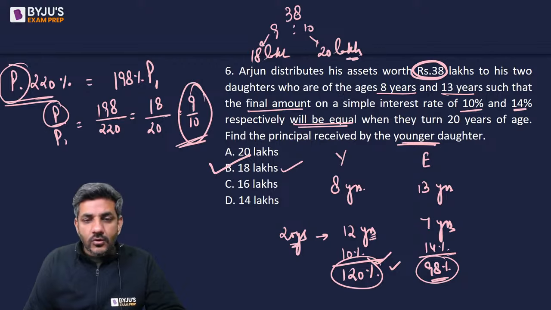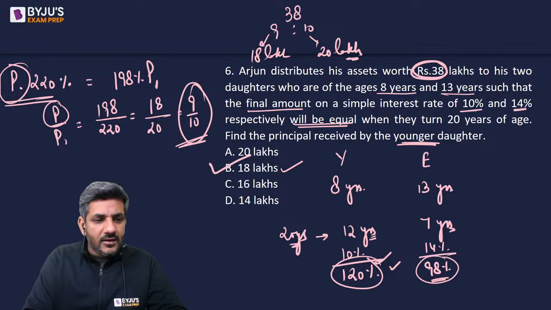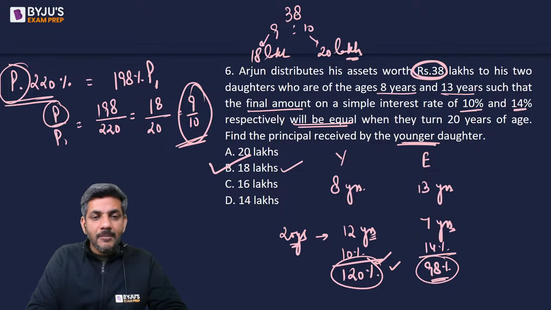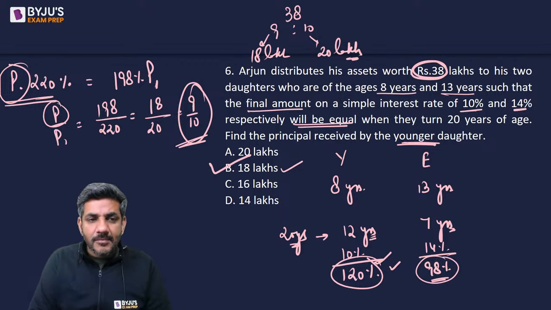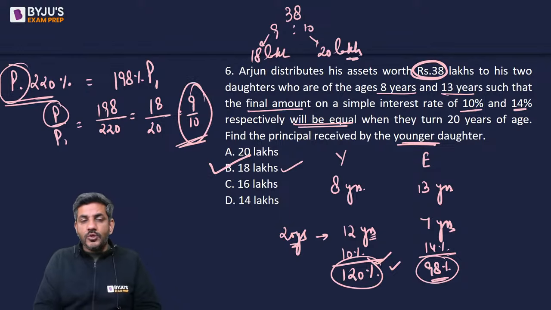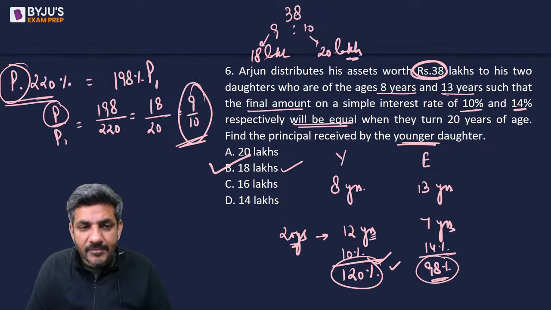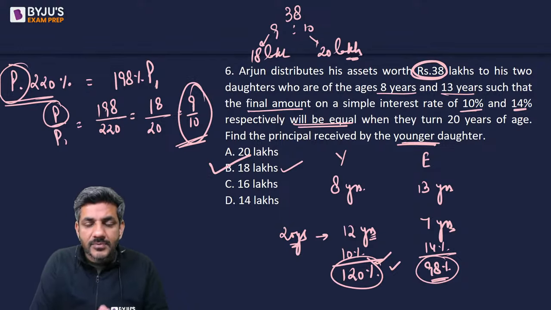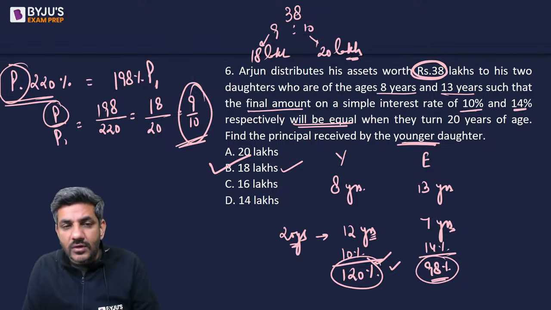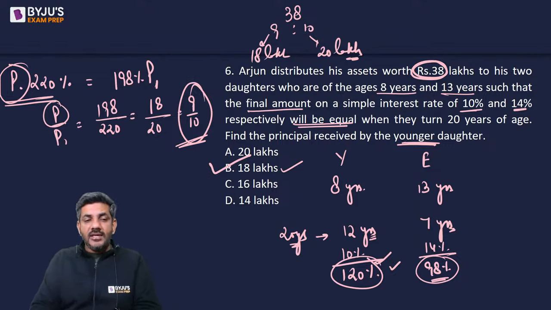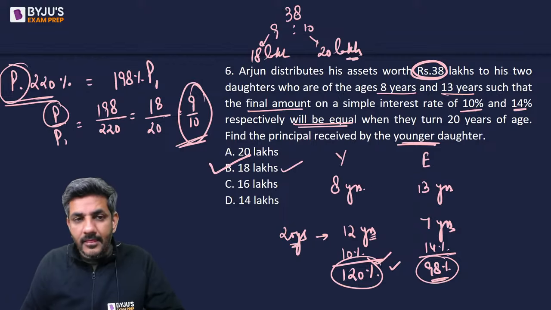Once again, a good question that we just saw, question number 6, but unfortunately still not many people are answering. Just Music core is answering all questions. If others also answered, we would get more of an idea. So the 8 people who are watching, can you just tell me? I hope you all agree with me that the answer should be 18 lakhs, not 20 lakhs, right? The younger daughter should have less money because she is getting more interest. Still it is becoming equal to that of the other kid.